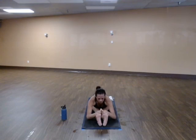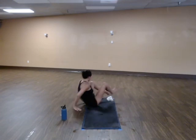Elbows hit the floor. Start to use more of that bicep strength. Get the elbows out of the way. Drop your head down. Get your thumbs away. Top of the head. Touch the big toes at the very end of this one. And then change. Nice. Spin around. Feet to the back wall.